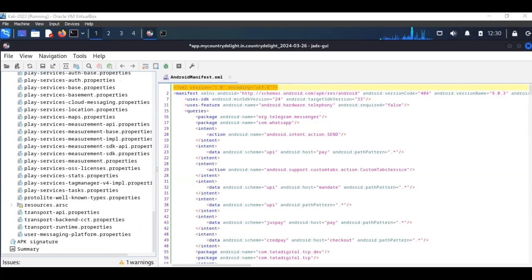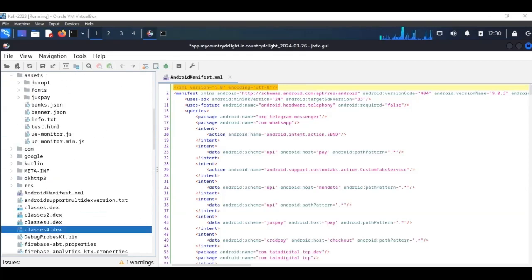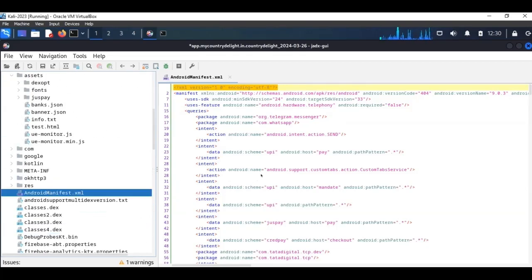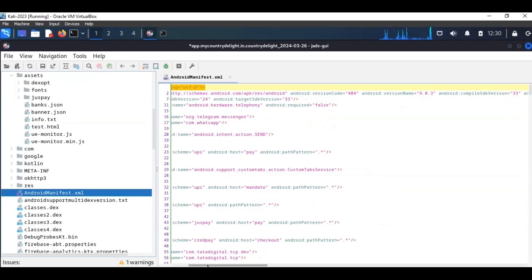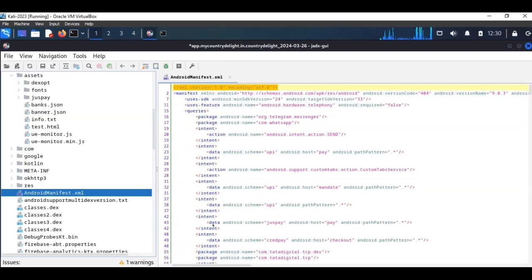Now, if we talk about the Android manifest file, the first thing first. So Android manifest file will describe all the elements that is used inside the application, all the structure of the Android. Now there are few things that we can consider here, and Android manifest file give a lot more information about the Android version name, SDK version, and you can also see the permissions and all. So let's search for some of the default configuration when you are analyzing.